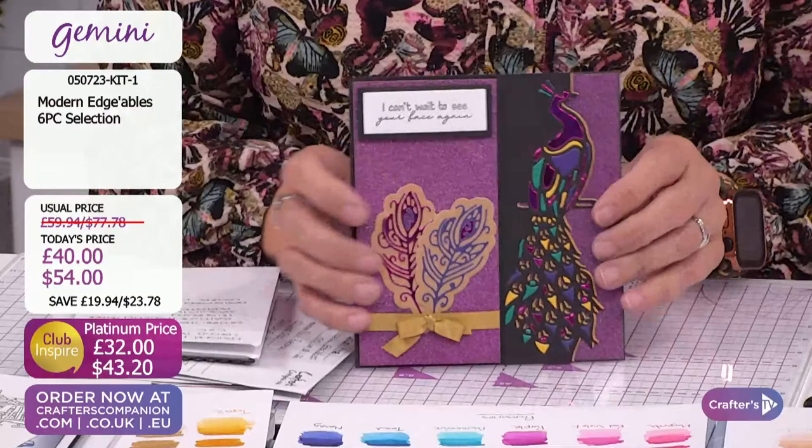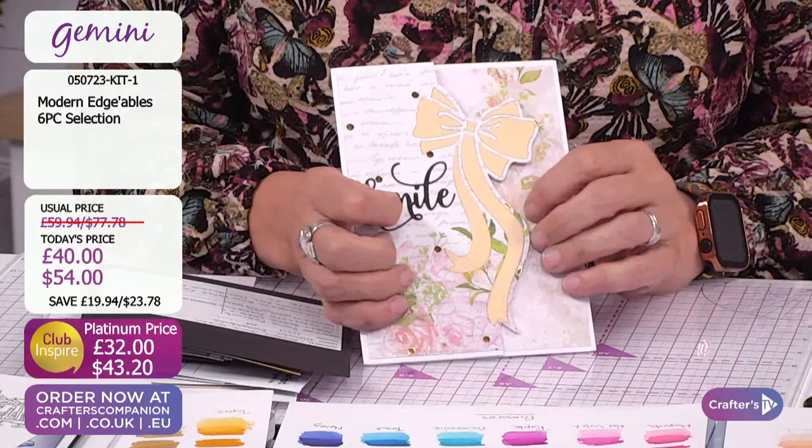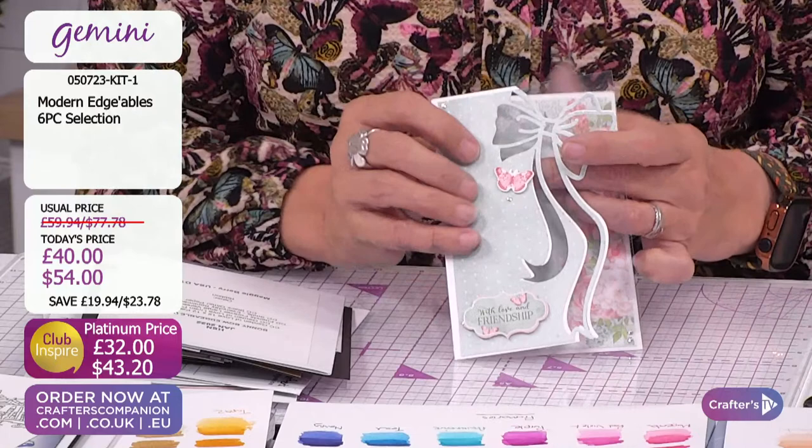Cool. Yeah. Mirror card again. Well, you can with a peacock image. You just want to. But then look at how subtle and pretty that little gorgeous one is. I love the movement they've got in this. It's really, really pretty. So with all your pretty papers and things, it's a fab way of using it. This is cool that it's cut into with just the acetate to show through the reverse paper on the inside.